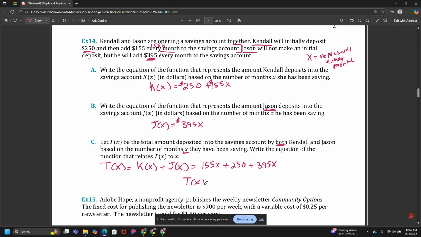And then if we want to simplify, let's see if the highlighter will sing. We know that, well, it sang for the first one, and then it said, I'm tired of singing. Okay, we know that we have to combine those, so 155 plus 395 plus 250 on the end. So I'm going to give y'all a second to add that. My calculator says that that's 550. Okay, so that's the combined function.